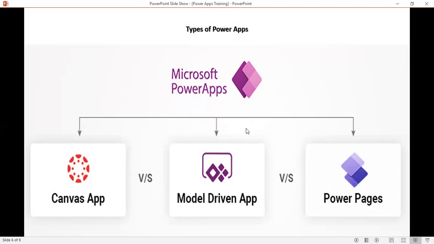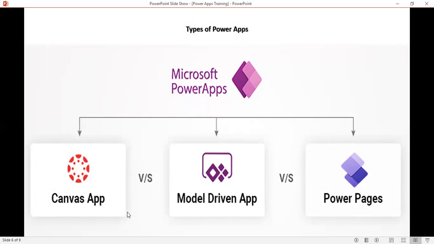Okay. So a model-driven application is where you want to design an application on top of our database, where you mostly want to perform actions on the data itself. There you can't add many customizations in your application, unlike a Canvas application. Here you can only perform actions on the data itself. If you want to add visualization effects, you won't have many options here.